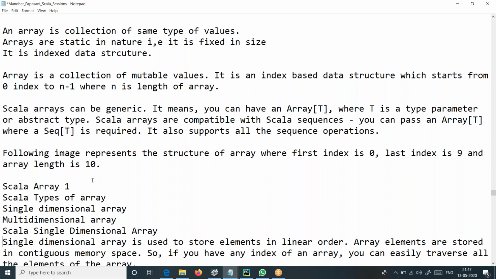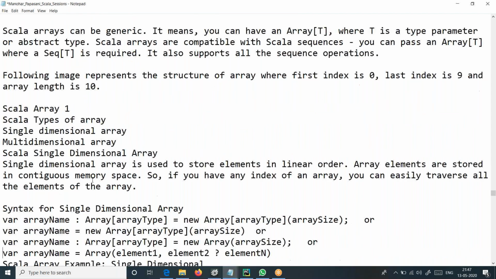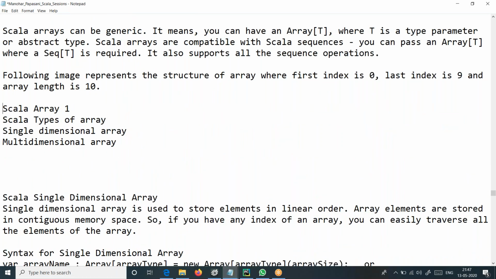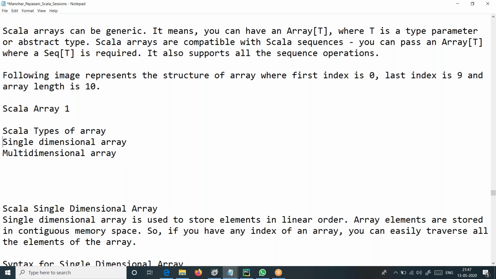Okay, now types of arrays, sir. How many types of arrays are there? So when you talk about Scala array types, we have two types, sir, single and multi-dimensional. One-dimensional arrays and two-dimensional arrays. Okay, if you talk about one-dimensional, what is it? Array with one index.